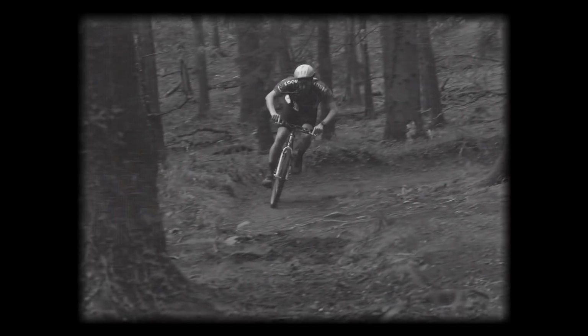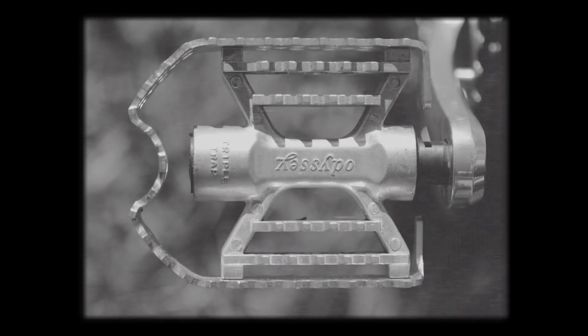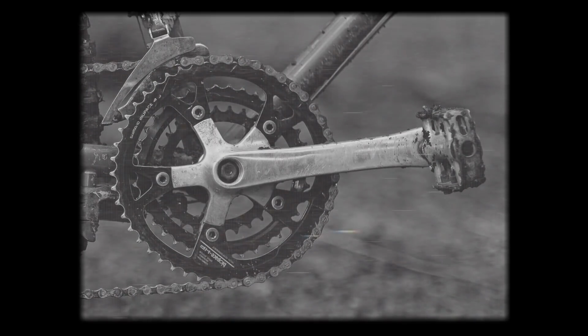When I first started riding mountain bikes, it wasn't a case of clips or flats, sticky rubber or cleats, or even brands like Shimano or Crank Brothers. But there was a choice you could make. And that was to either stick with the pedals that came on your bike, usually some sort of bear trap pedal, probably plastic, or do what the roadists would do. Yeah, I'd use toe clips and straps, which meant strapping your feet to the pedals.